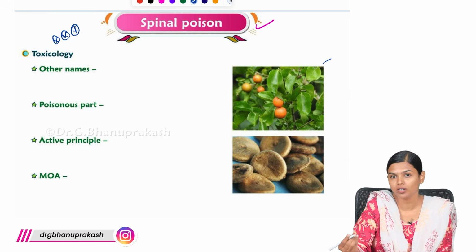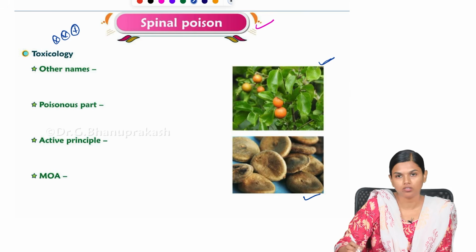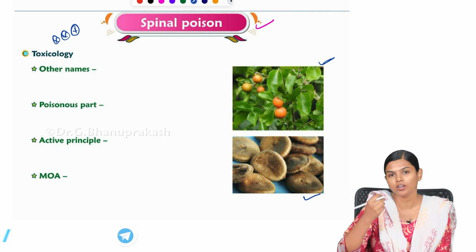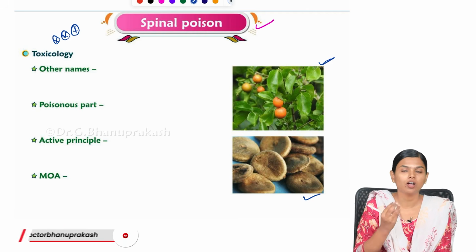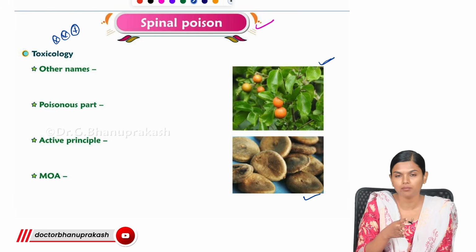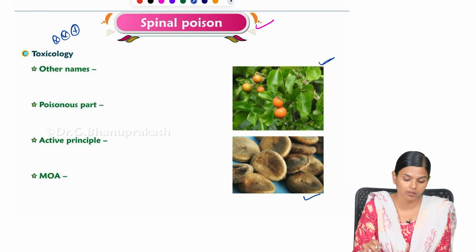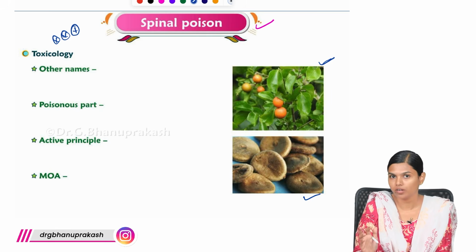Sometimes they will keep it in spotter and they will ask you what is this. So this is that plant and this is the seed of that plant. Do you have any idea what this plant is? Because toxicology is mostly about looking at the picture and identifying what it is. Clinically, when you are a doctor treating a patient, if you are in a toxicology institute or something, they will bring the patient along with that poison. So by looking at that plant, that seed or fruit, you should be able to identify which poison that is. And in your spotter also, they will keep these pictures or the actual specimen, and they will ask you to identify what it is.